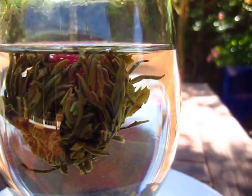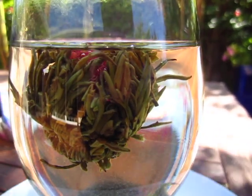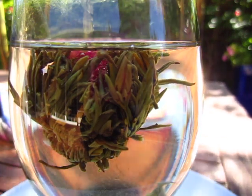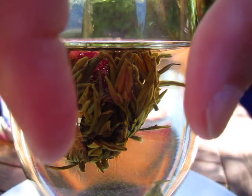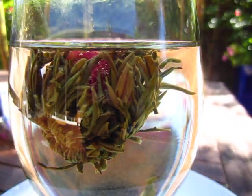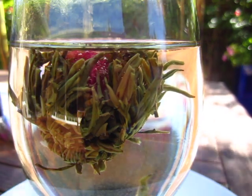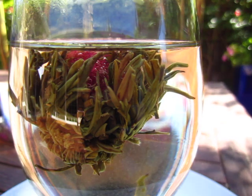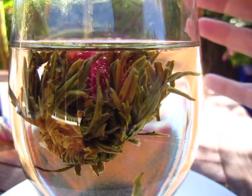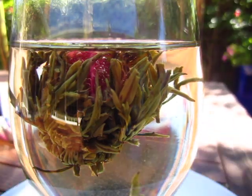And also, for this kind of tea, it's better not to use my teapot, which has a drainer in the middle. The teapot is very narrow. The flower cannot totally open up to its full blossom. It's better to use this kind of big red wine glass. It has a big belly and a reasonable shape.